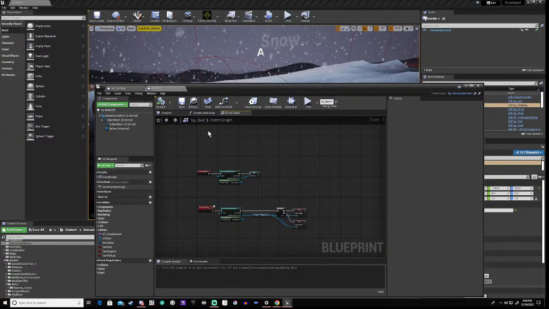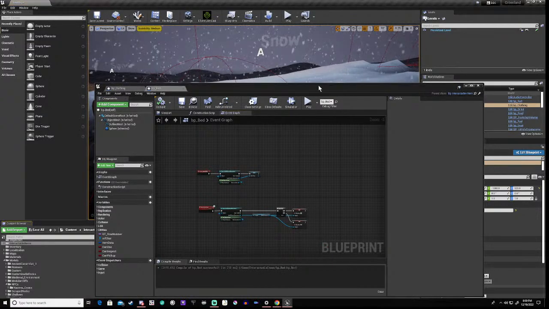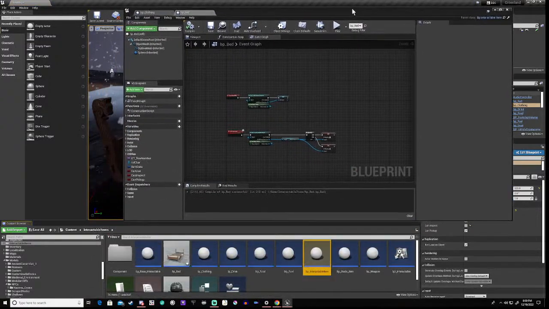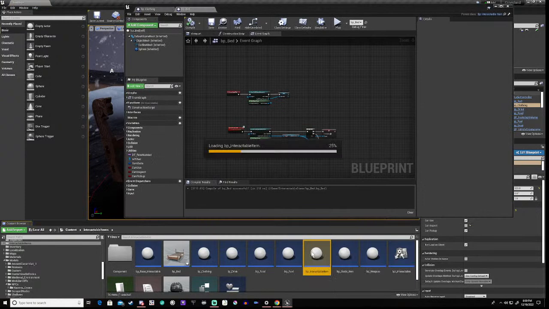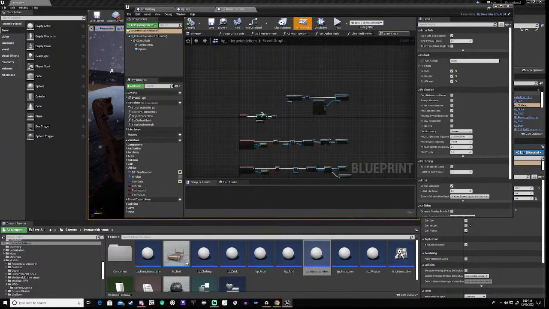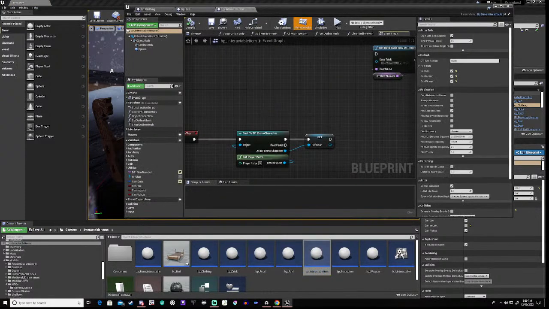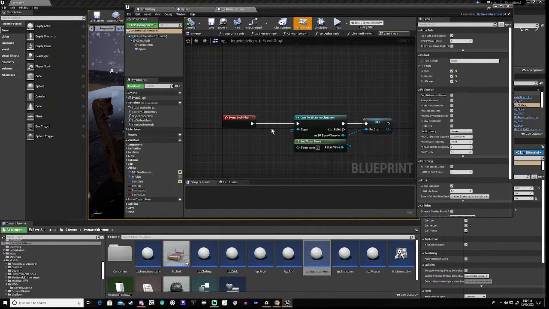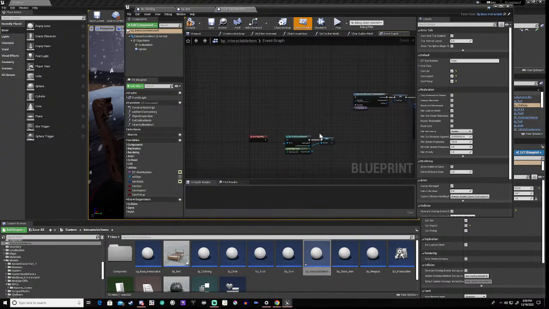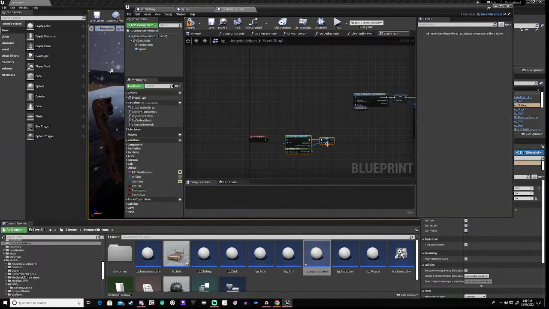Right, but fundamentally it is working. What we need to do now is go back to our interactable item, and we need to remove this, because we don't want this confusing us.